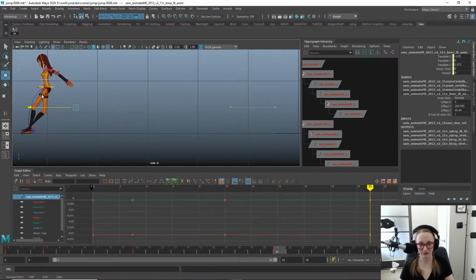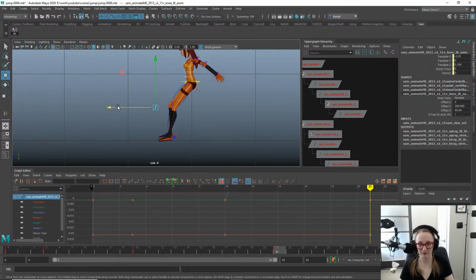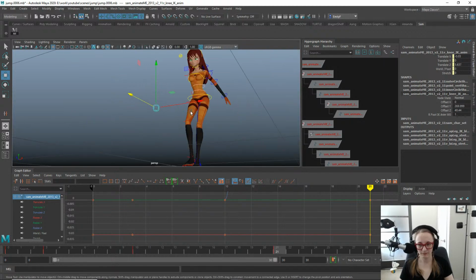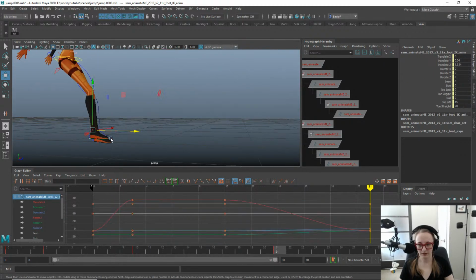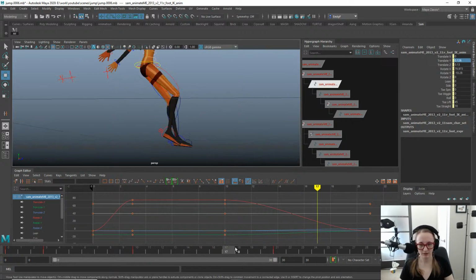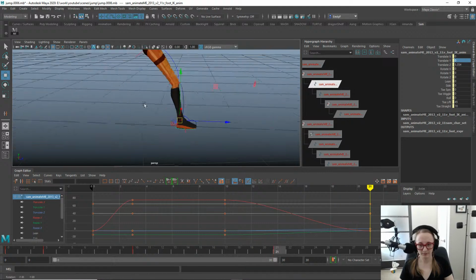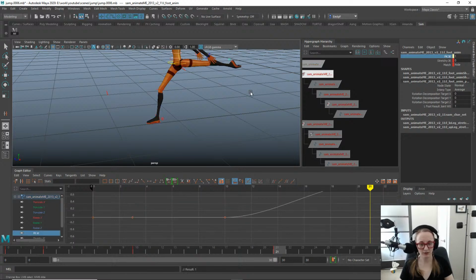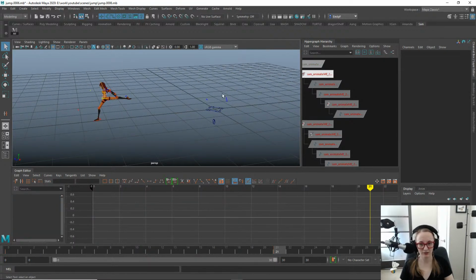There you are. All better. Make sure this foot is actually on the ground. And same with this other foot here.